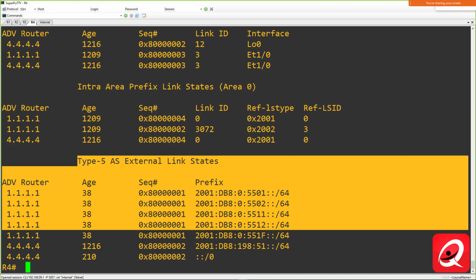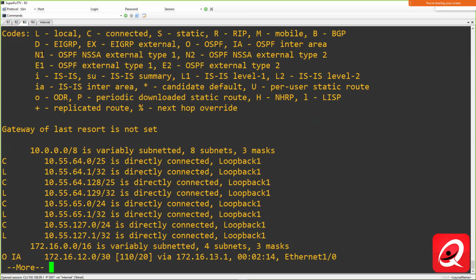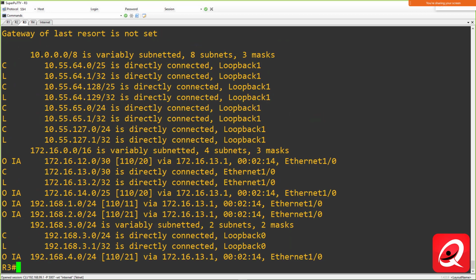But let's look at one other thing on router 3, show IP route. This is very strange. I don't know why Cisco decided to do this. This wasn't defined as part of the RFC for OSPF, but we are missing something, aren't we? Gateway of last resort is not set.